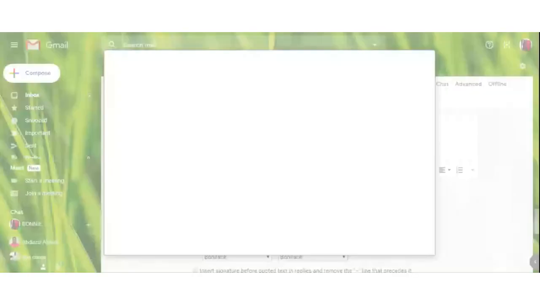But in case the image was in my drive, I have already uploaded it in the drive. Just click on my drive. Just click upload. Then you have this part here, select a file from your device. Just click it. Then you have the pictures here. Just select a picture here.